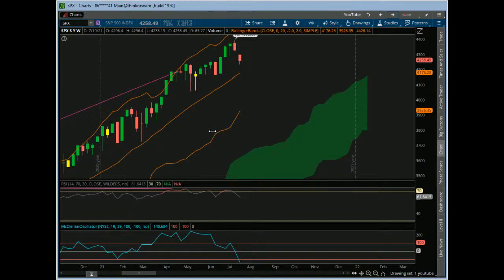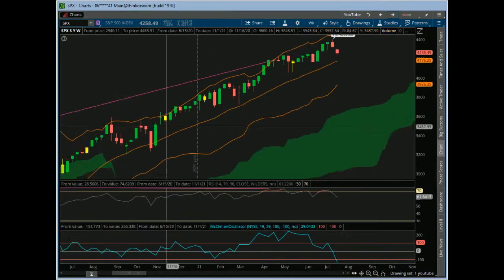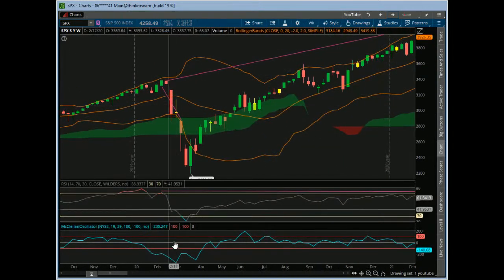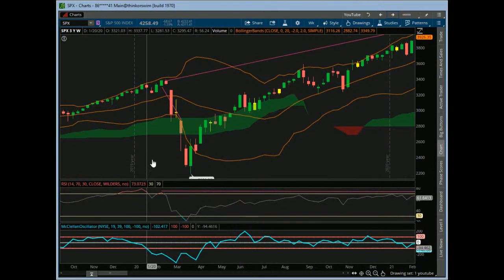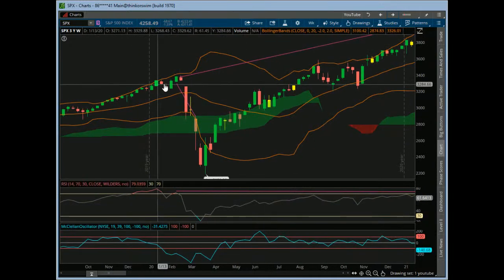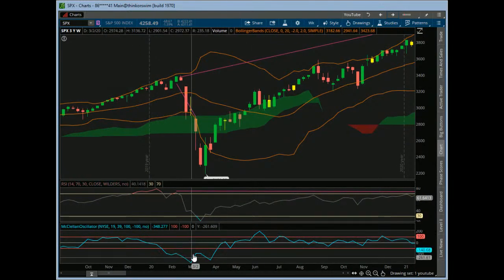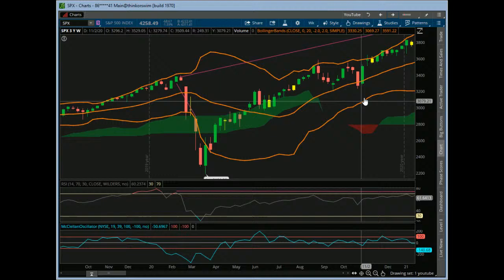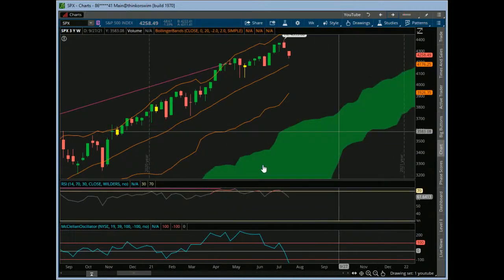If you go back and look at any big crash, the McClellan oscillator has been at minus 100 levels for a while. You can see here during the Corona crash, we crossed over here early, and it looks like what we have right now, just two down days, then it ended up working its way up. But the longer we stay below the minus 100, we definitely want to pay attention and see what happens. Now, it could happen earlier than the last time.